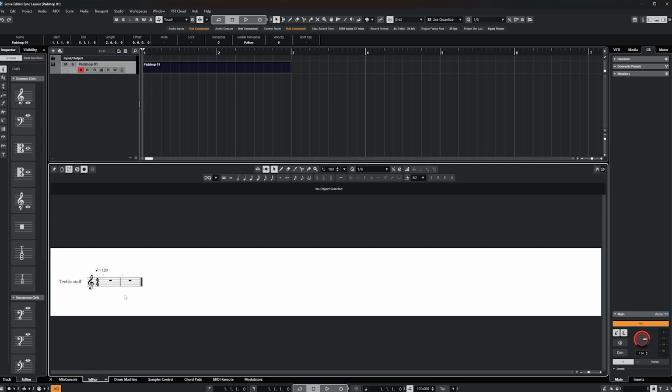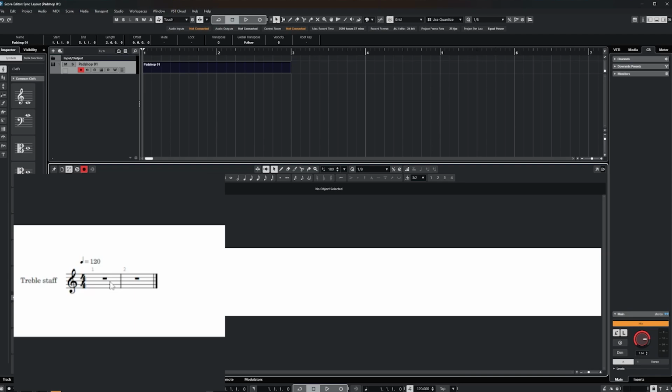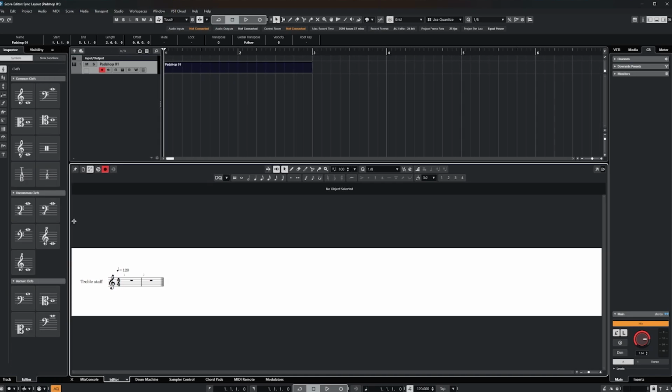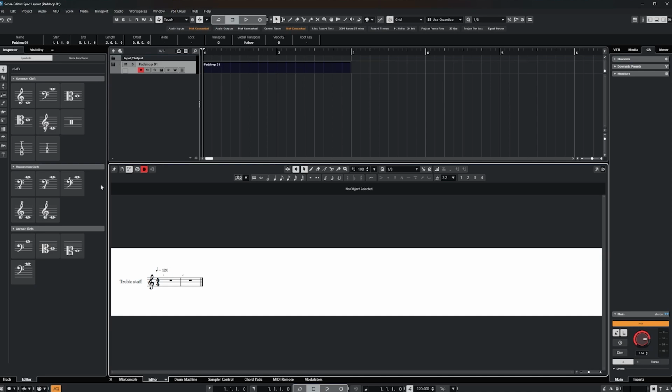Well, lo and behold, look at the differences. It's really similar, it's exactly the same as with Dorico, with the fonts and also the measure numbers. It really feels like home. And also we have this panel, which in Dorico you have as the right panel in the right mode. And now the panel is to the left, and I didn't find any way to bring it to the right, but it's still here.